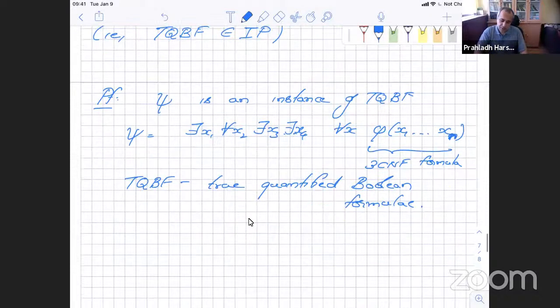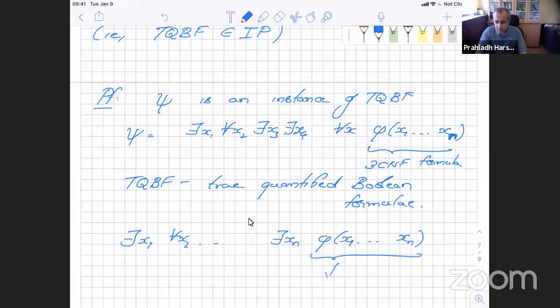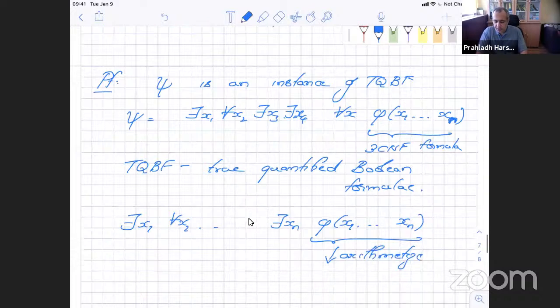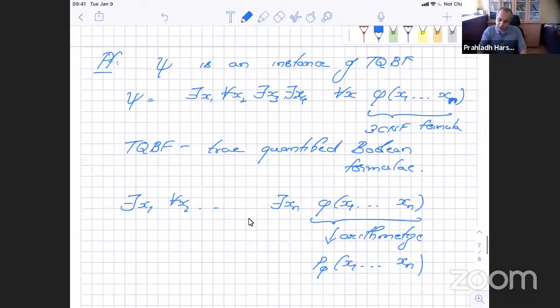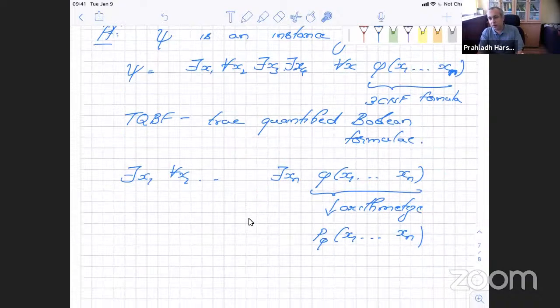So basically, what we're going to do is we had this part, phi of x1, ..., xn. We knew how to arithmetize this guy to get p phi of x1, x2, ..., xn. Now we'll arithmetize this part alone. This is a formula that depends only on x1 to xn minus 1. That guy will arithmetize to get a formula. We'll arithmetize each one of them.